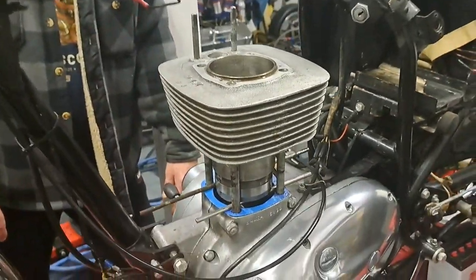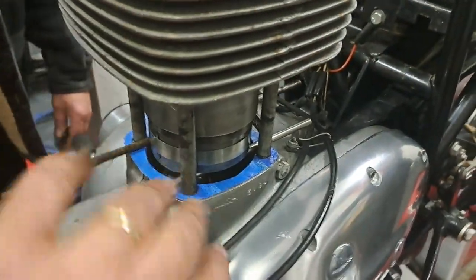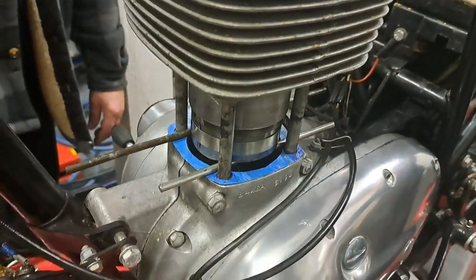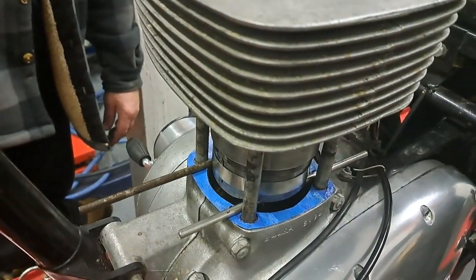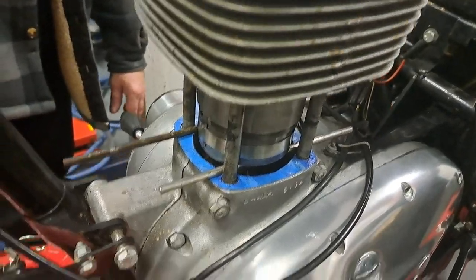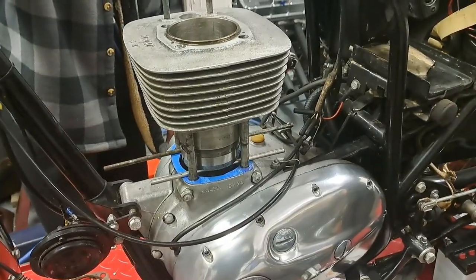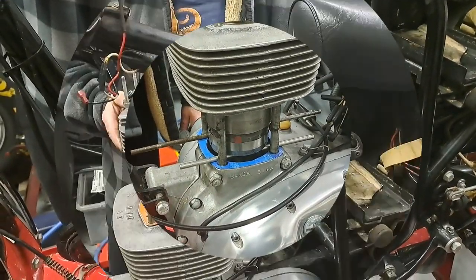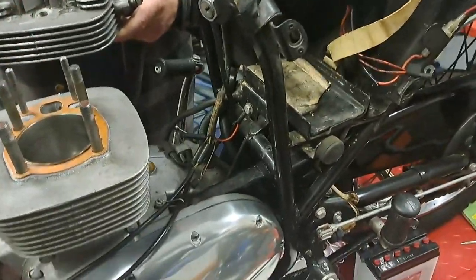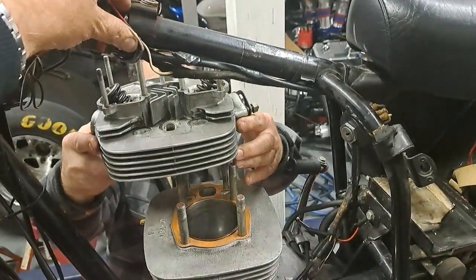Okay, we decided to attack this a different way as far as holding the piston goes, because what was going on was the piston was rocking when we were trying to install the cylinder on over it. So we put the rods in fore and aft instead, and that held the piston from tipping as we were pushing it down, and it just went right on like it usually does. So now we got to get the rods and the band off of there, and we'll be all set. All right, we got that cylinder on, the head gasket's in place, it's all nicely annealed, and Adam's gonna slip that cylinder head into position, and then we'll bolt that on.